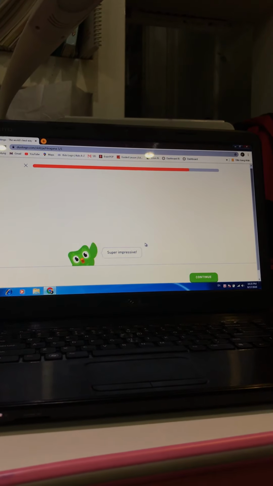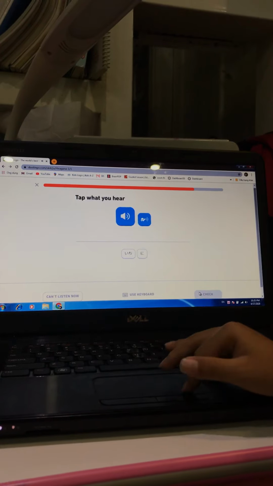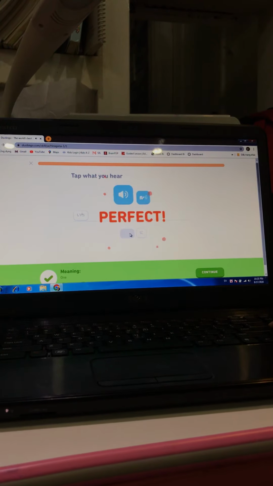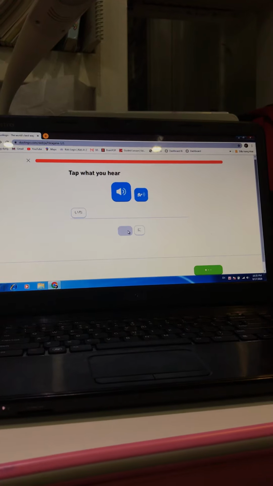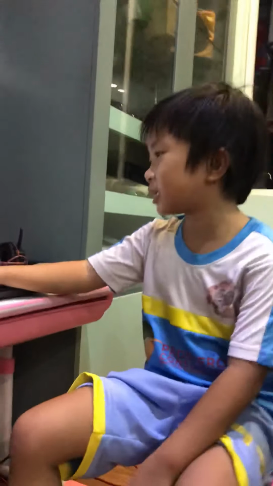If it wants to say something, it will stop you, and you touch continue. Ichi. If it says ichi, I'll touch ichi. And it says perfect when you've done something. And you're done. That's the end. And this hiragana, mine is yellow, will turn to hiragana too. I'll teach you. If you want to practice, touch here.